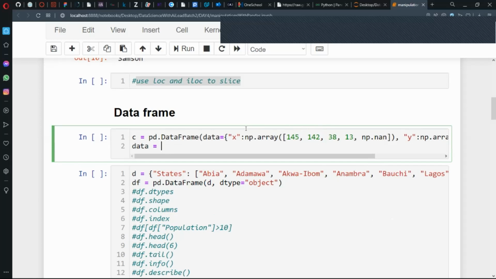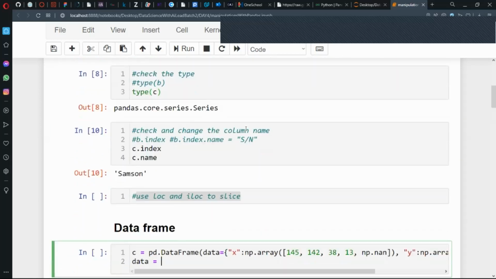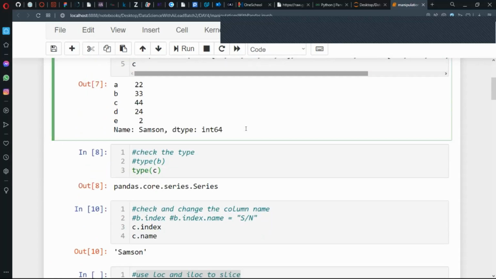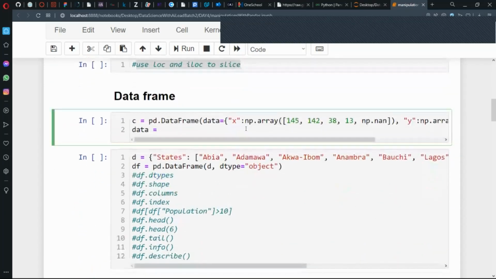So you pass in the name of the column first, colon, then the list of the data in the column, right? What I mean is, let's say the name of our column would be age, colon. Then we want to pass in a list, not just one value. If the column is supposed to have just one row, then we can pass just one value, and then put the name of another column. You understand? But now we want several rows, let's say 5 rows. So we're passing it as a list.